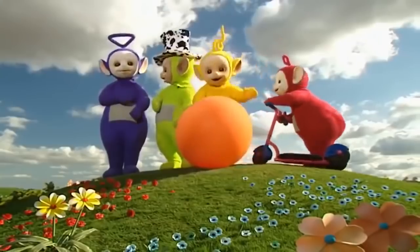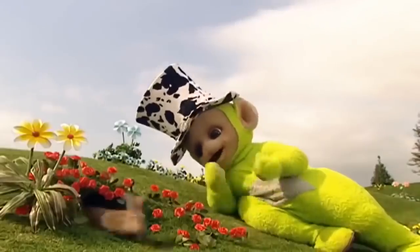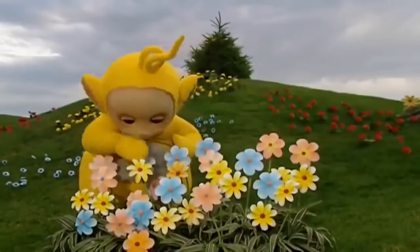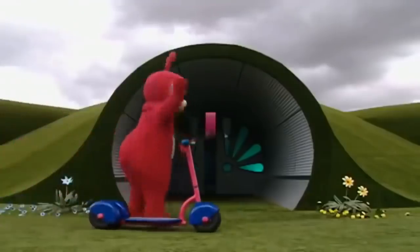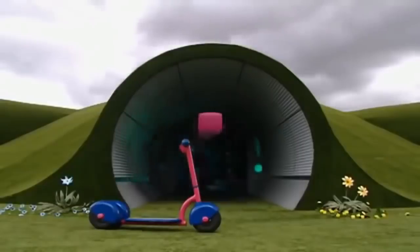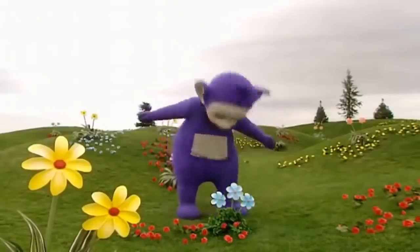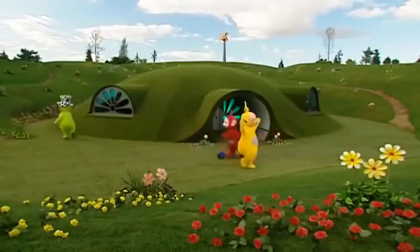So everybody looked for Tinky Winky's bag. Tinky Winky bag! Tinky-Winky bag! Oh, dear! Looking here and looking there. Tubbies looking everywhere.